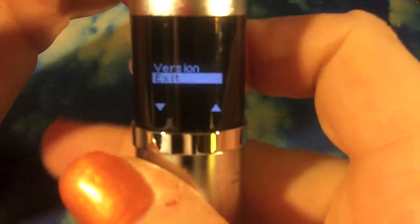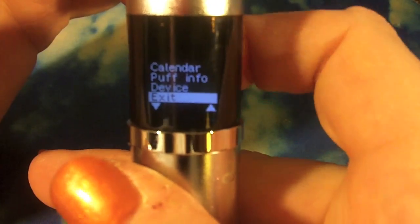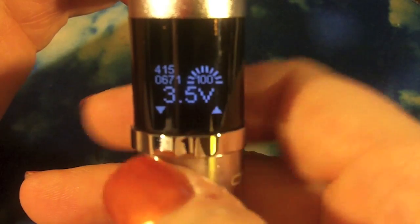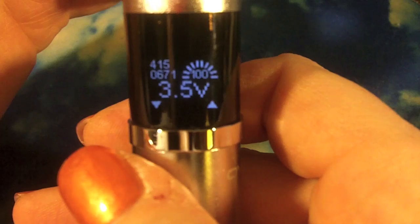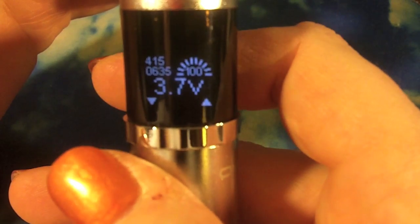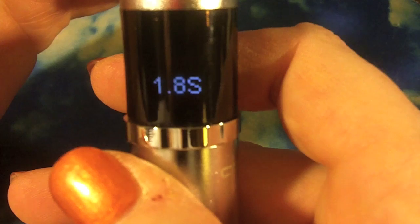1.0 is trash. 1.1 is actually usable. Maybe 2.0 will be even awesome. So because we reset it, it dropped, the voltage was low. So now you can see the V instead of the W there.